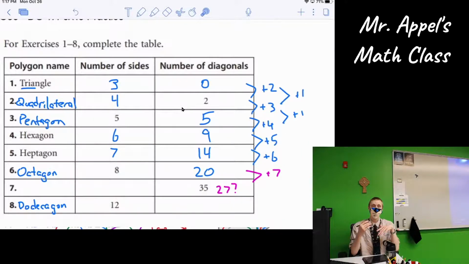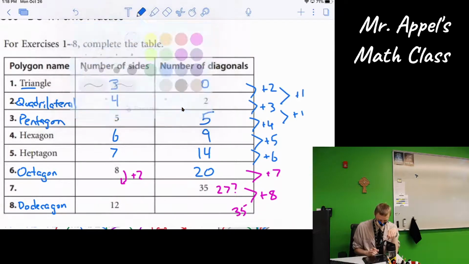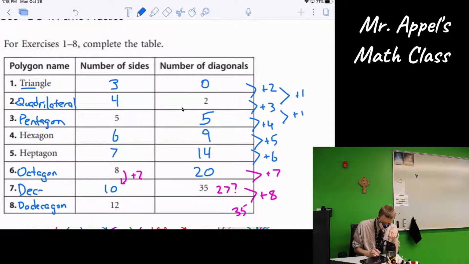So if I increase the number of sides by 1, that's following one step in the pattern. I didn't follow just one step here. So this cannot be 9. Let's check. If I go up 1 more, 27 plus 8 is 35. So this is not 1 higher than this. This is now 2 extra sides here. So that means this guy is a 10-sided figure called the decagon. Right? Dodecagon was 12. Decagon is 10, just the decade part.